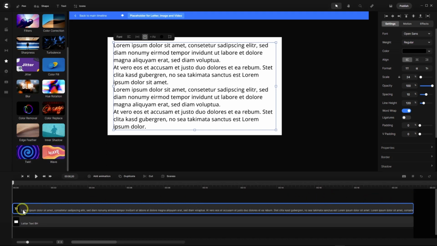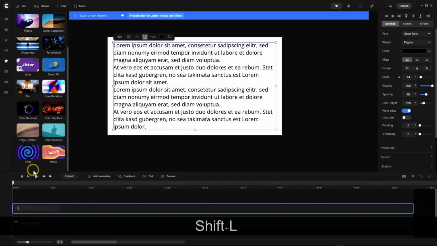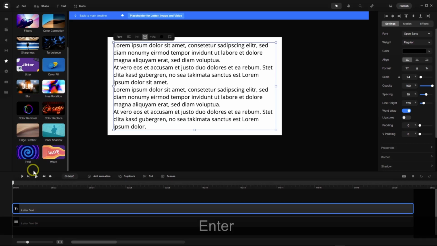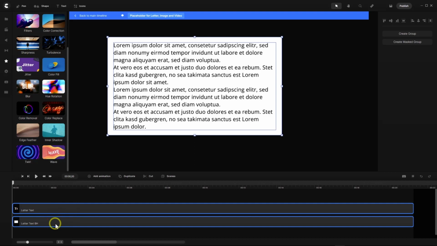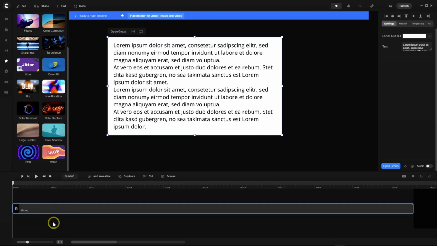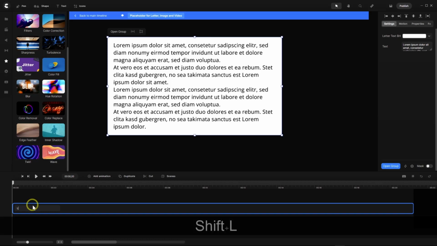Let's go up and call this letter and text. Okay. And let's group them and call this letter.